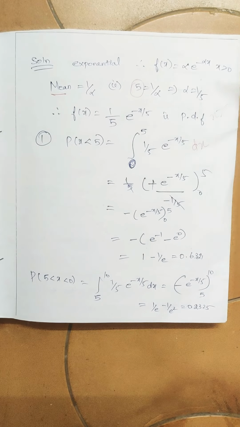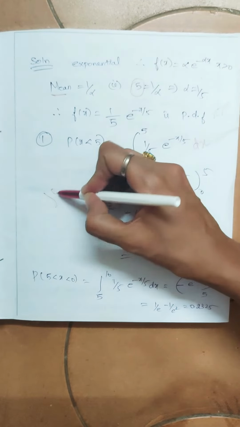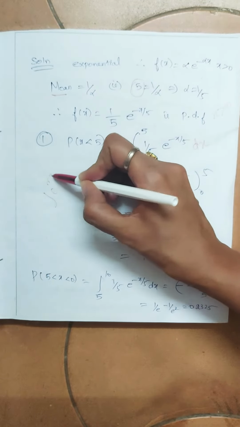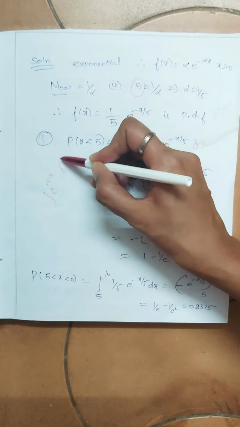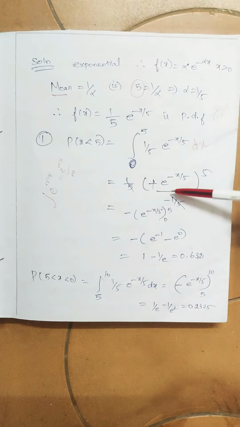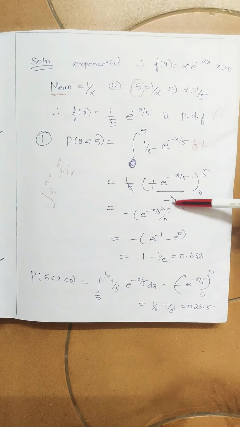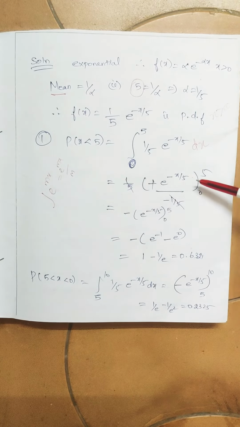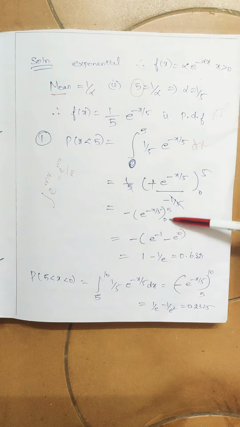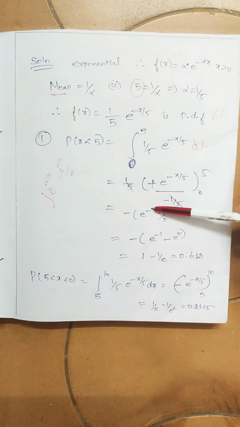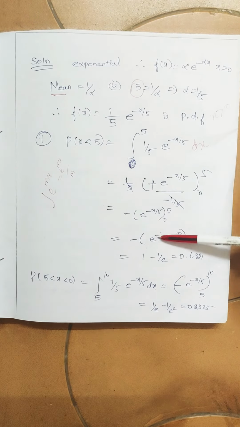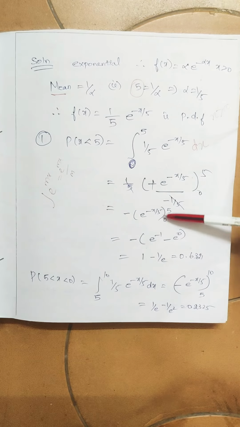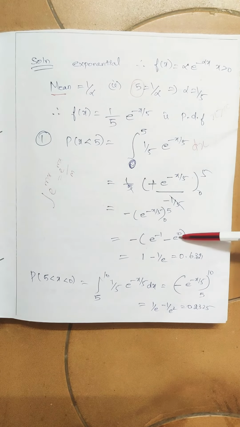Throw it outside. All the integration of exponential distribution is very easy because what is the formula? Integral of e power mx is e power mx by m. That's it. So e power minus x by 5 by minus 1 by 5, because the constant is minus 1 by 5 here. This and this will get cancelled. If you want, you can throw the minus outside. E power minus x by 5, 0 to 5. If you substitute the upper limit, 5 by 5 will get cancelled, 1. So e power minus 1 minus e power 0, you are writing. E power 0 is 1.